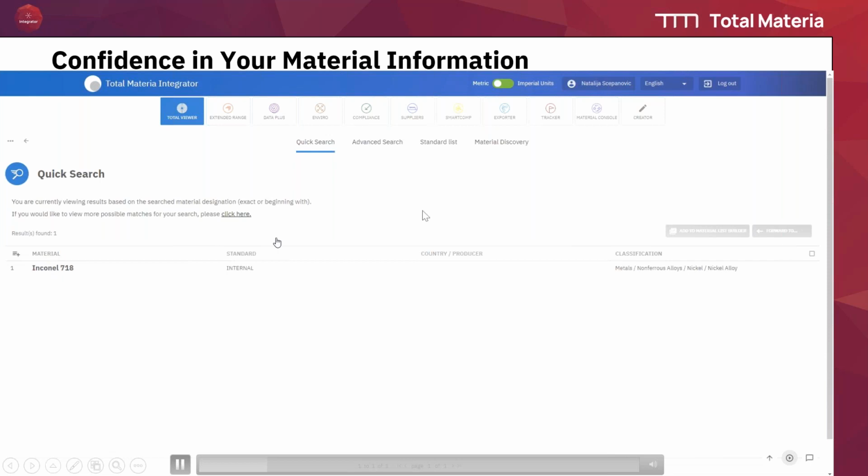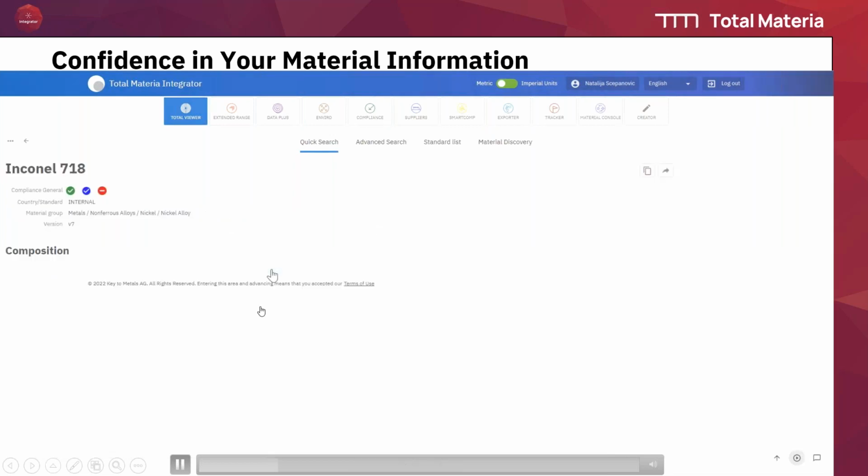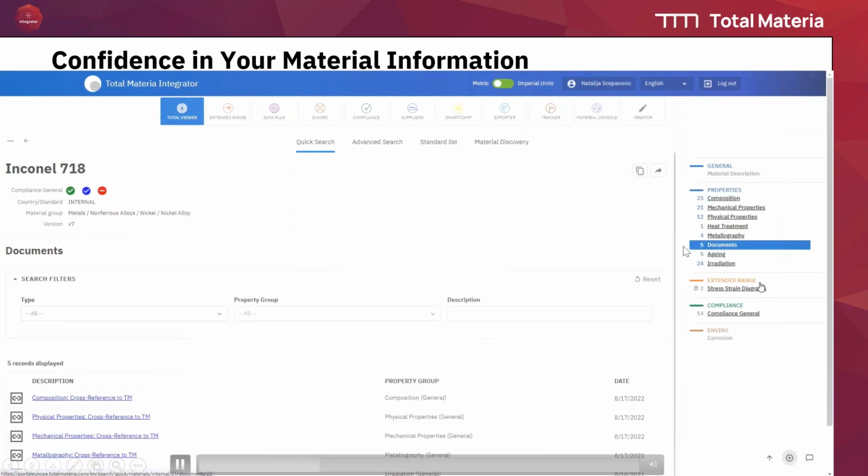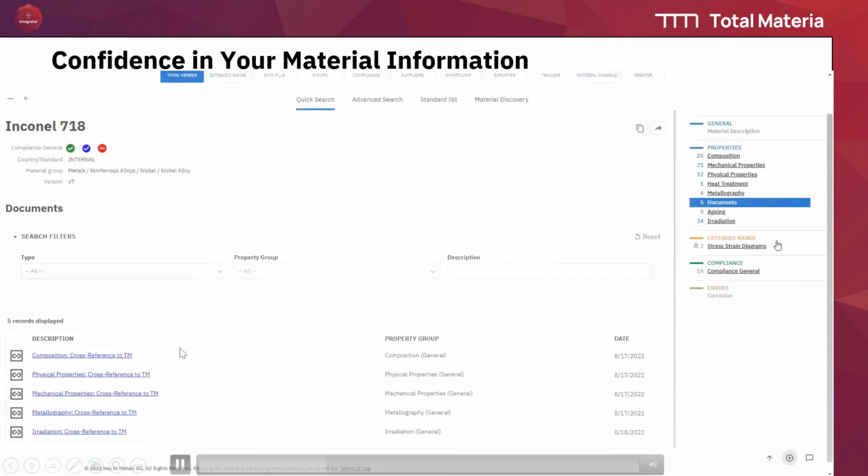This is your Inconel, this is your internal material. No one else can see, only your company and your company's engineers, which you can define which engineer can see these materials, mechanical, physical properties. In this example, you can see this engineer here has access to Integrator but cannot see the stress strain diagrams. Doesn't need it maybe, or we can just categorize which engineers see what, and these are the descriptions, which can be like some special processes.